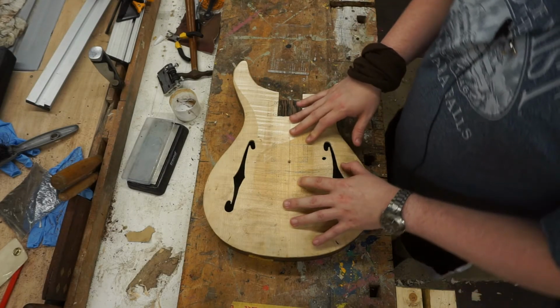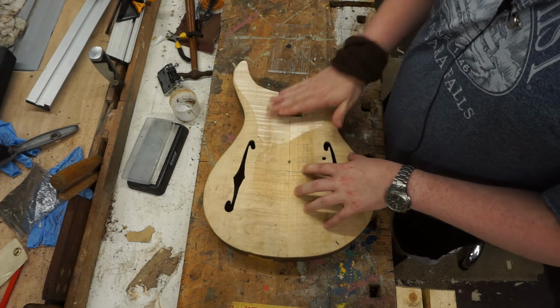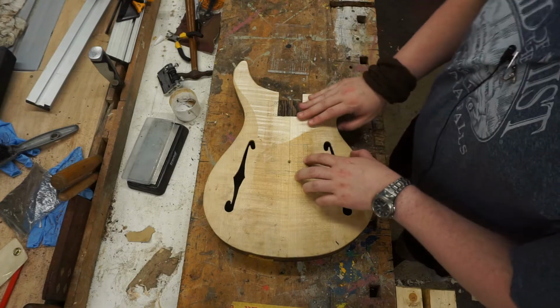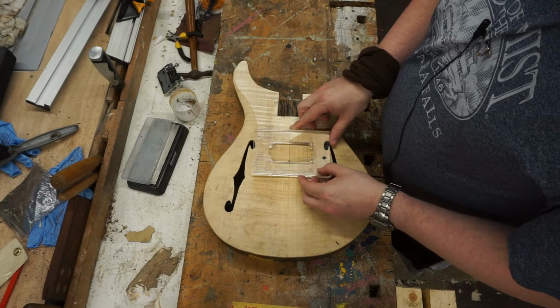That's not ideal. We really should have been doing this when the top was still flat so that we had a nice stable base to rest the router on. But if we've managed to route a neck pocket in this fashion, we should be okay doing the pickup cavities as well.